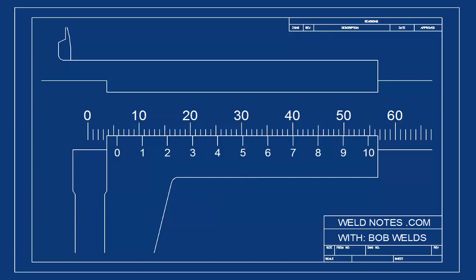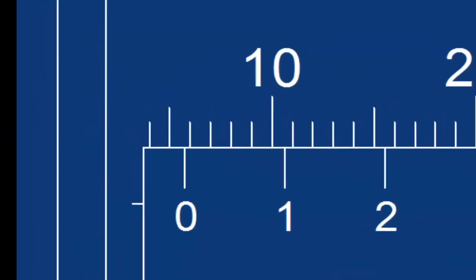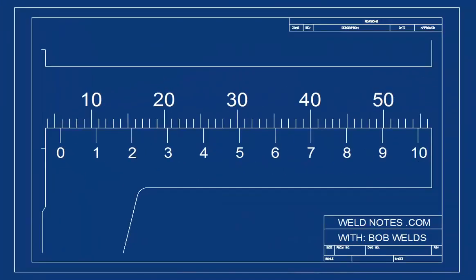Which one looks like it lines up best to you? I'll zoom in and let you look. Let me show you a hint about where to look on the vernier scale to see where the marks line up. You see how our pointer was a little more than halfway between marks? That means the vernier scale will line up a little past halfway. Now, do you see the mark that lines up better than the rest? It looks like the 7 is lining up. The 7 means 0.7 millimeters.